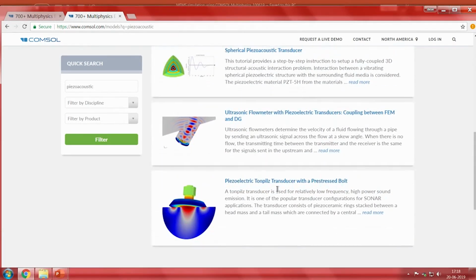And this is a Tonpilz transducer, which is used in the oceans to predict any particular kind of storm that is arriving through the ocean. So this actually helps you to understand vibrations within the oceans.